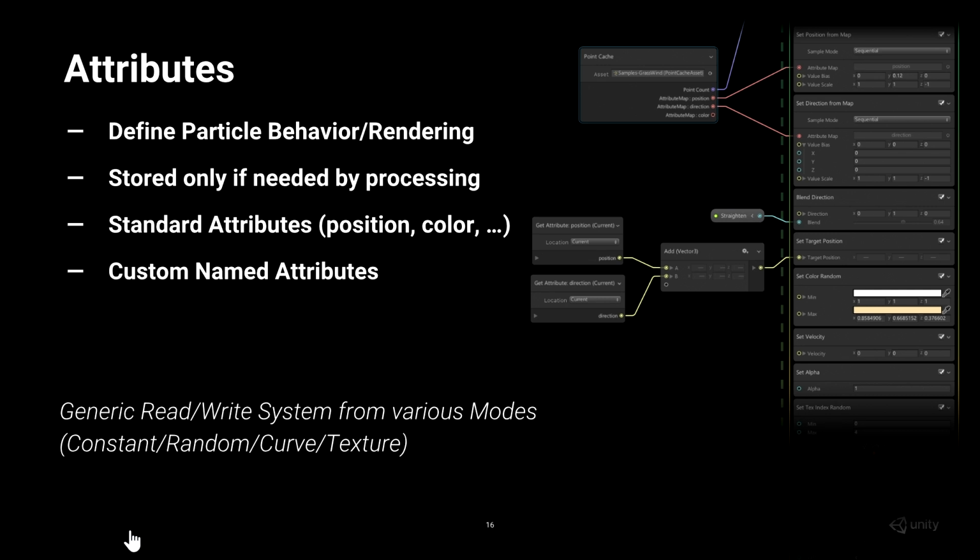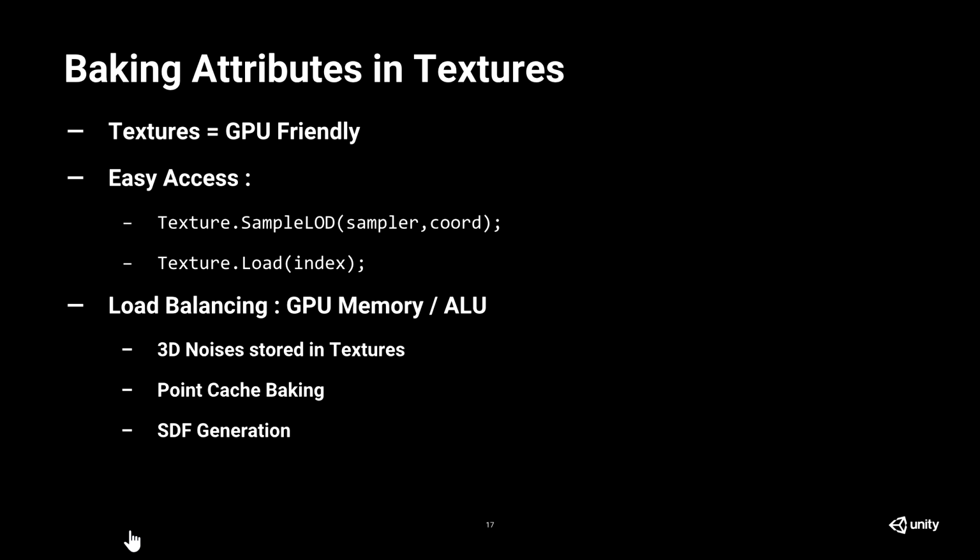We have a library of standard attributes, such as name, position, and color, and we can also, of course, come up with custom named attributes. And the library of attribute-setting blocks, which generate the values, can have built-in behaviors such as fetching the value from 2 random states, or fetching the value from a curve, and of course from a texture. Since we run on the GPU, we can read really easily from a texture. And one interesting thing is we can bake attributes in a texture to read them offline, so we can hide a lot of complexity inside the texture.